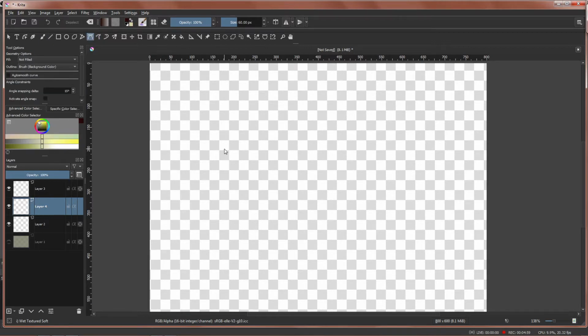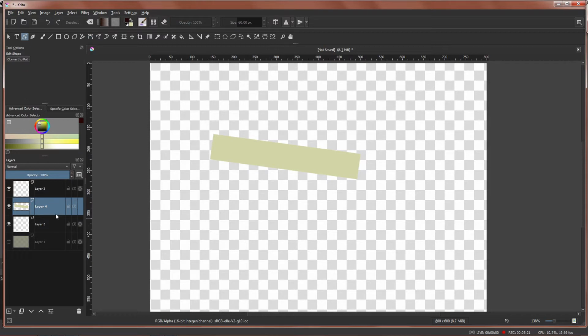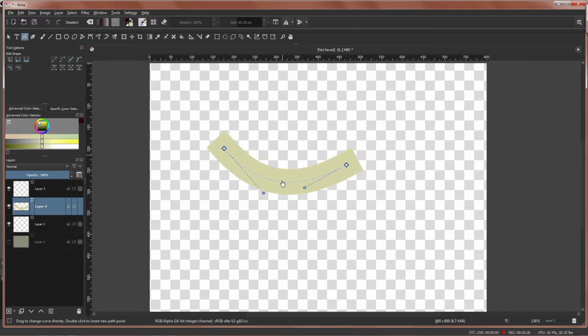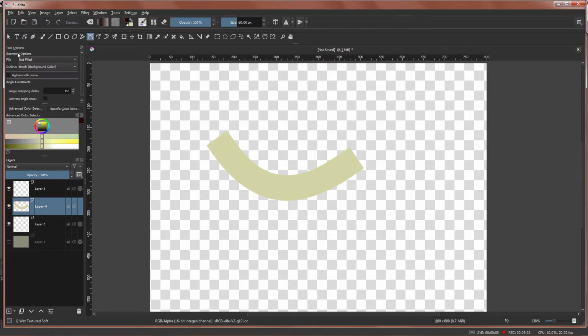Let me use this. This is a vector line. You don't want to see your line looking like that. So you have to go in and change the properties of your vector line up here. Tool options.